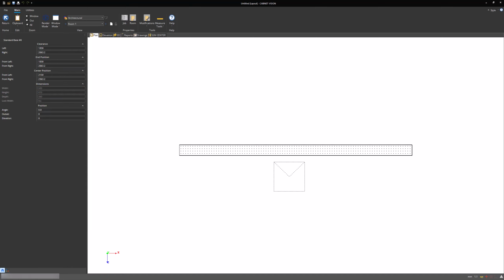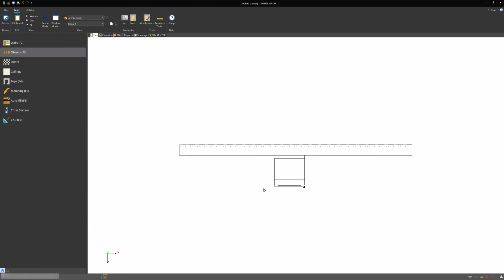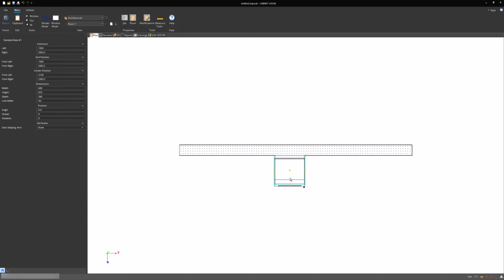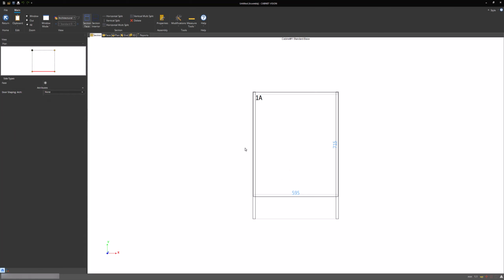And what we're going to do is build up an object to save away into our catalog, and this is what we're going to use to build up our list of doors or parts. So from here, if I head down to assembly level, what I'd like to do is make sure the door is the overall size of the assembly. So I'm going to go to properties and go to toe.